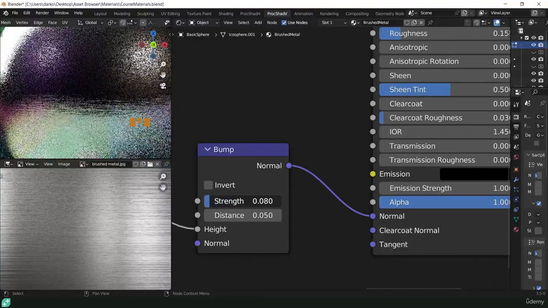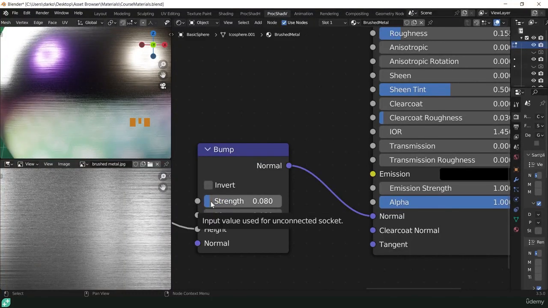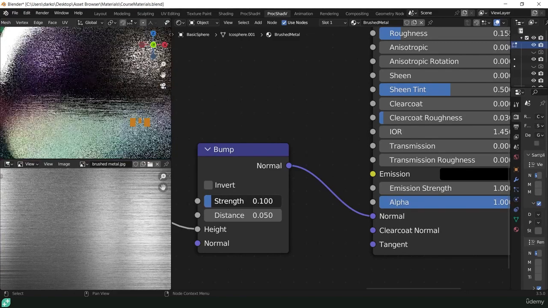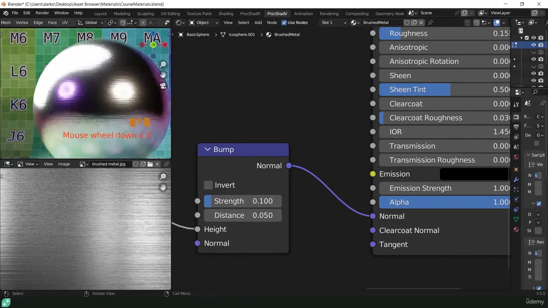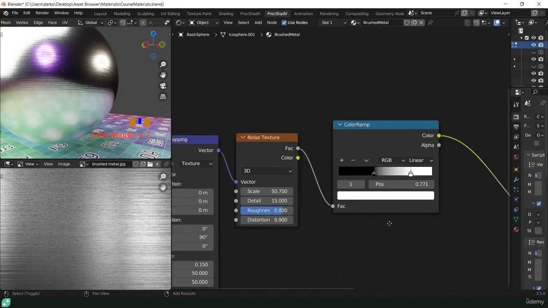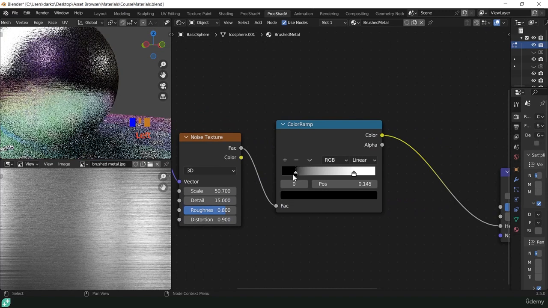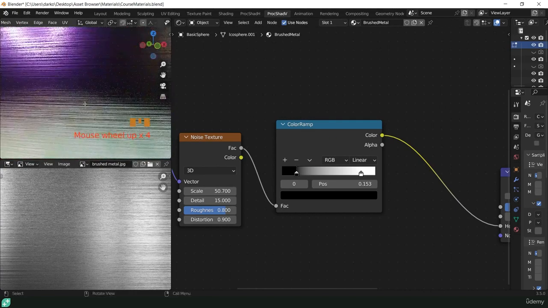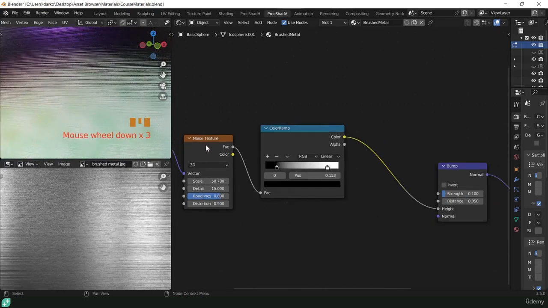Now, if you ever rub your fingers across brush metal, it actually feels smooth. It doesn't really feel like it's got the brush strokes in it. It's very, very fine. So let's take this strength to, let's try about 0.1. And let's look at that object. And that looks pretty good. Now, at this point, we could make some adjustments. We could take our blacks and our whites and spread them back out a little bit, just because we used that really to get more contrast on the screen, but in the actual shader, we don't want quite as big a difference in those values.